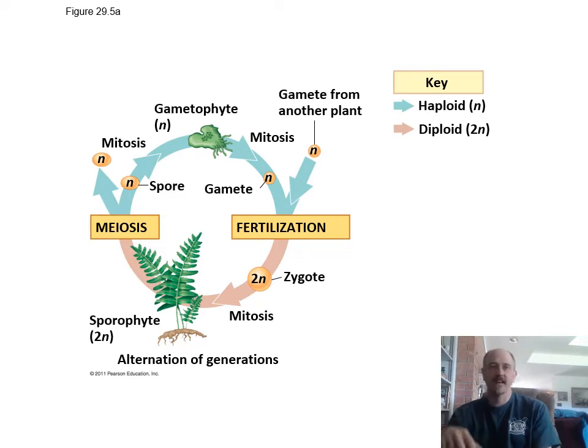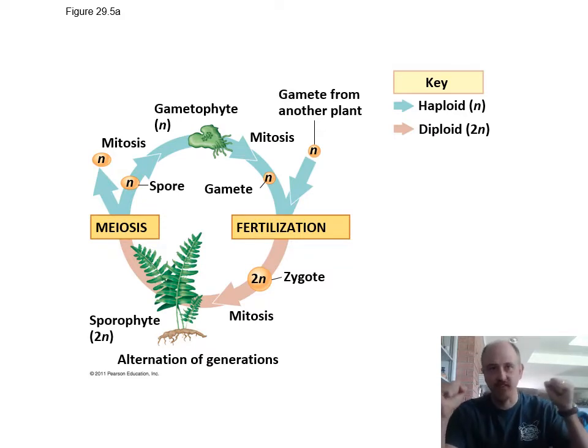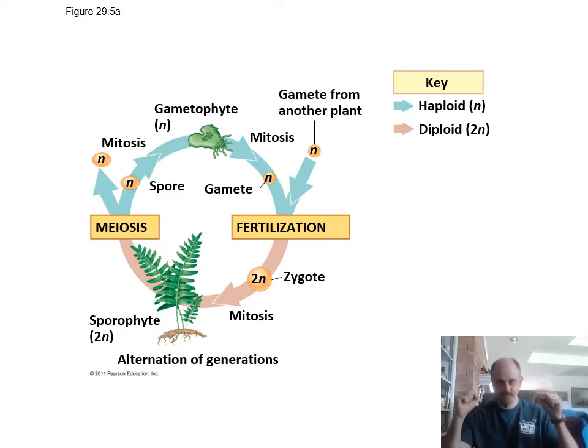all land plants have something called the alternation of generations life cycle, which means they have two different entities, like two different beings in their life cycle. Okay. One of them is haploid and one of them is diploid. The diploid organism is called the sporophyte and the haploid organism is called the gametophyte.